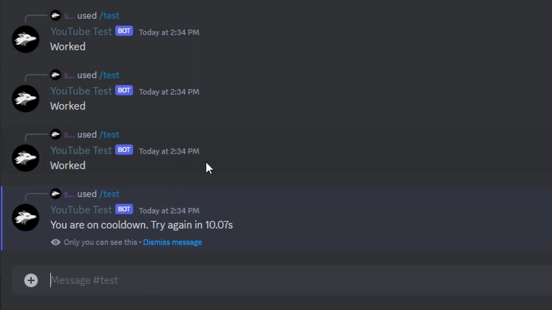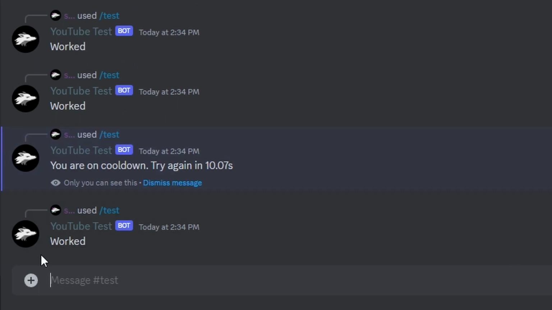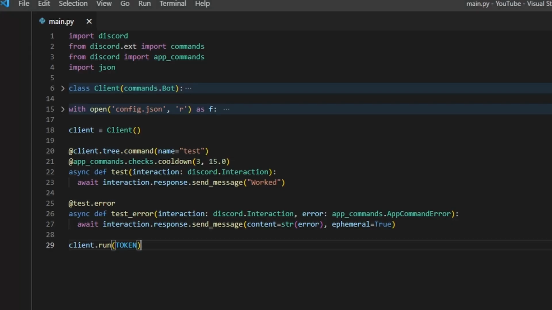So when I first run a command, and as you see, if I run it right now, okay, so it went back to it. But now the 15-second timer started right now. And yeah, so that's basically how it works. The only thing that I would recommend adding to this, as we get more and more errors or more checks and cooldowns, is that you don't want to just send, well, you can leave it like this, it's fine, but it's good practice to actually catch each error specifically so you can respond to it accordingly.